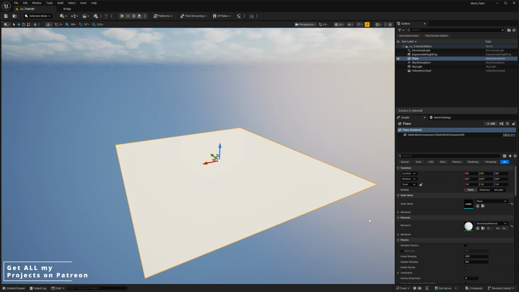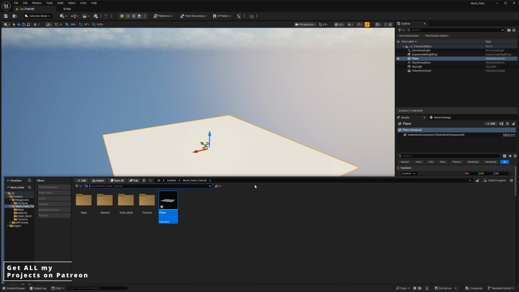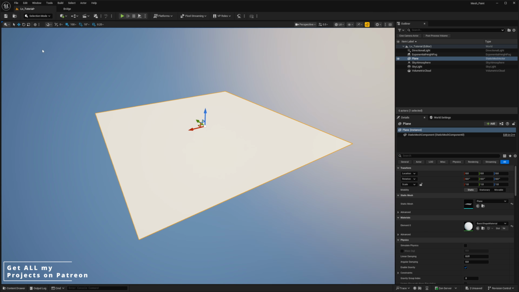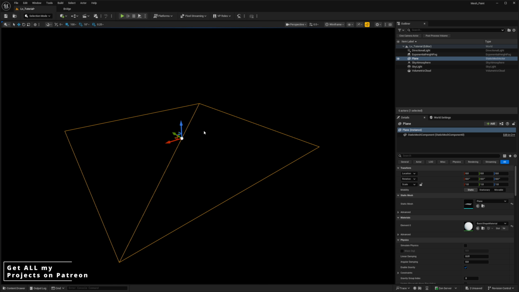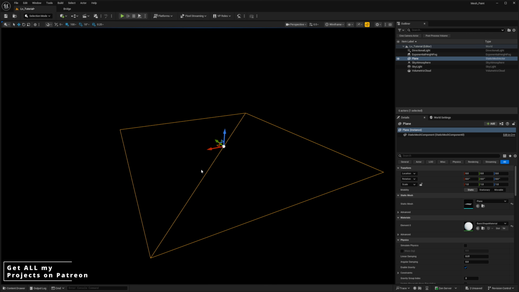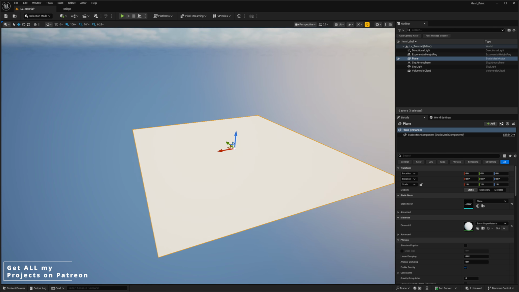Now that we have this set up, we need to replace this basic shape material with a new material that reacts to mesh painting. Just to show you, if we press Alt and 2 on the keyboard, we see the wireframe. The plane obviously only has 2 faces and only 4 vertices. And this is important because if you are doing vertex color painting, this plane would basically be impossible to paint because of the low resolution from these vertices. You would need a lot of vertices here to properly paint in this particular scenario.